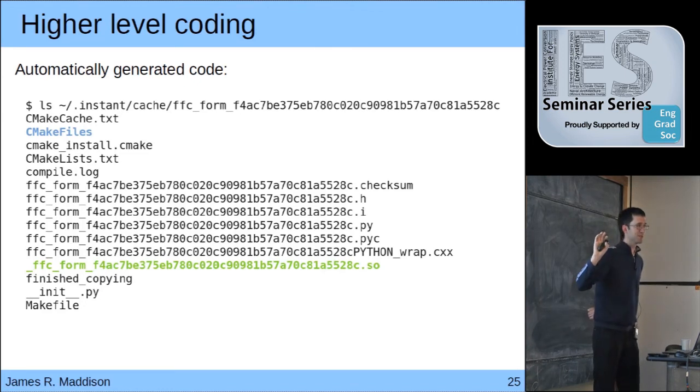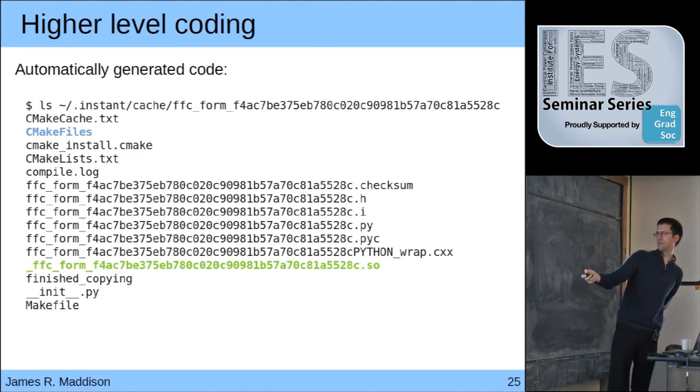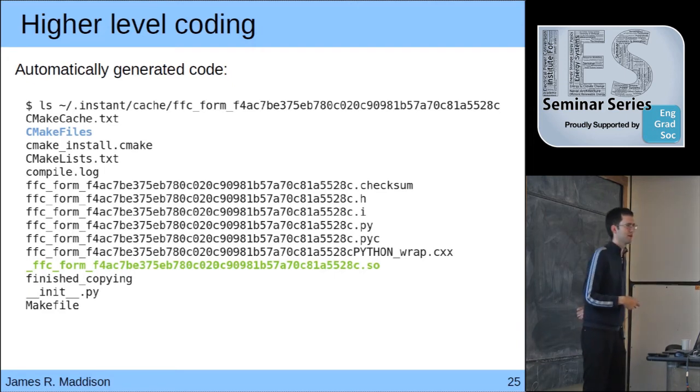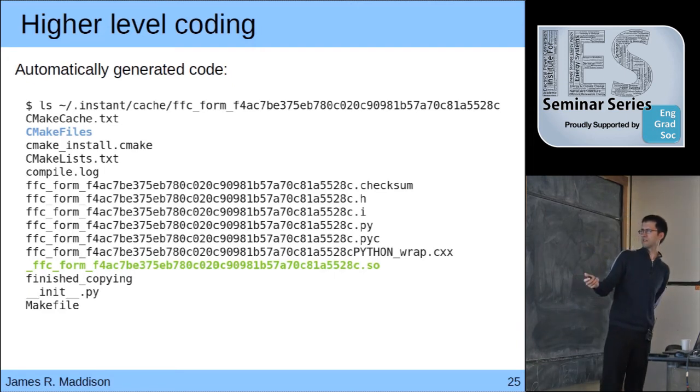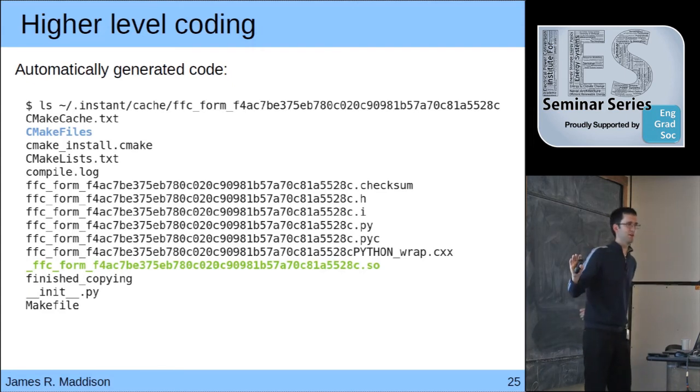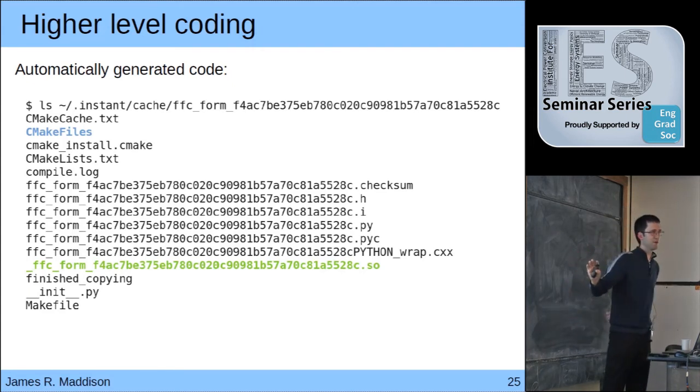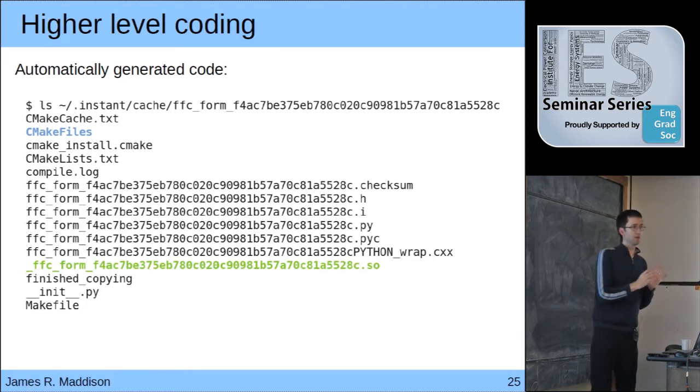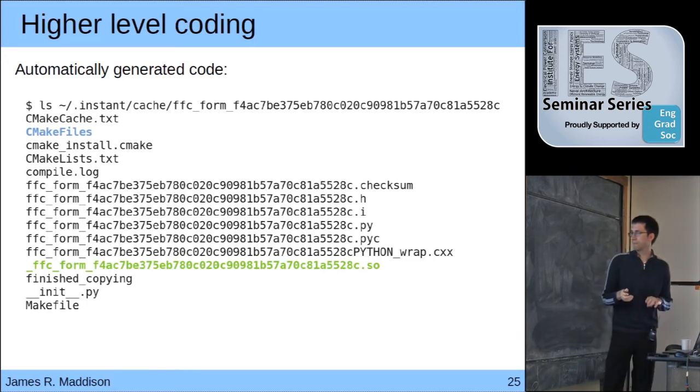It's not really supposed to be human readable, but it exists. I think the most important file actually is this header file here, and then it's got some compiler wrapper stuff around it. I think this is around 1,000 lines of C++ code. But it's done a lot of work for you there. You just said, I wanted to compute it, and it went away and dealt with it for you, and wrote the code to compute that for you, based upon the high-level representation.